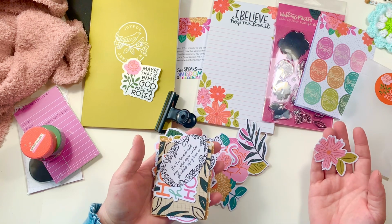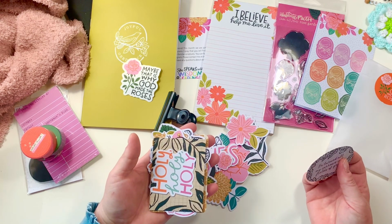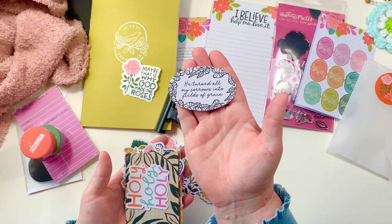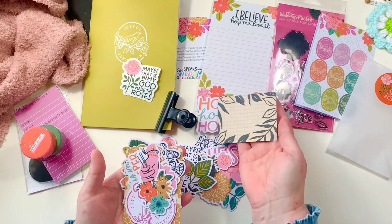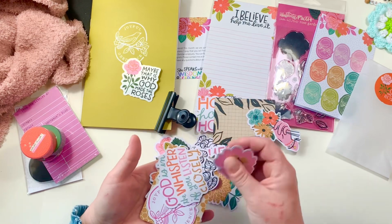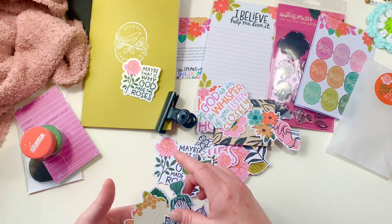And this month we have 6 8.5 by 11 pages that you would get with the physical kit. And it is fantastic to use Print and Pray with the physical kit. It's very rare that I don't just use one or the other. Well, I would say I use Print and Pray a lot by itself, but when I'm using the kit, I'm usually printing out something. I always also get the devotional because I like to put words in my faith art journaling.